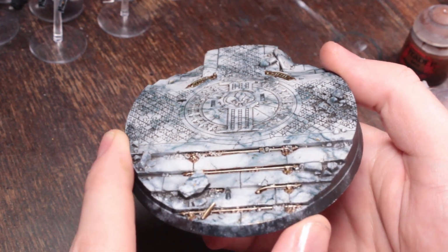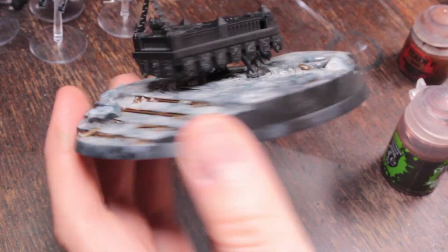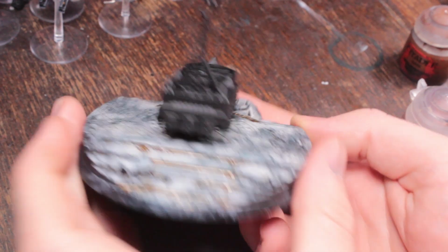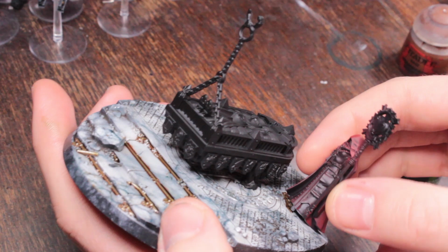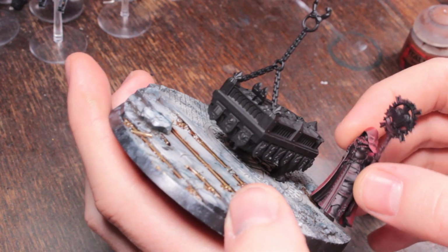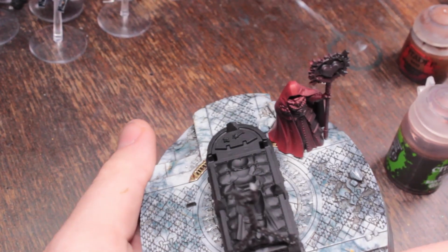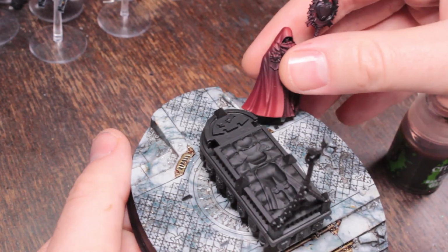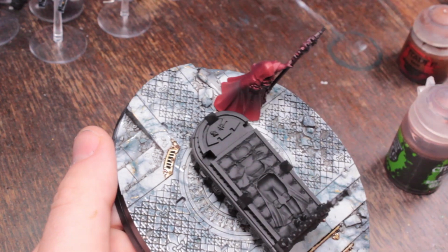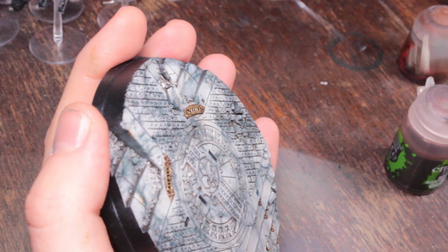That's what we're looking for. So this is why I haven't painted the big Inquisition symbol in the middle a different colour. With this particular model, once you put a lot of the parts on top of it, like the relic carriers and the actual sarcophagus, is it? I can't remember. Casket. You can't see a lot of these details, so that's why I'm not worrying about painting the big Inquisition symbol in a different colour or painting it gold or anything like that. I just gave it the minimum that it needed and called it done.